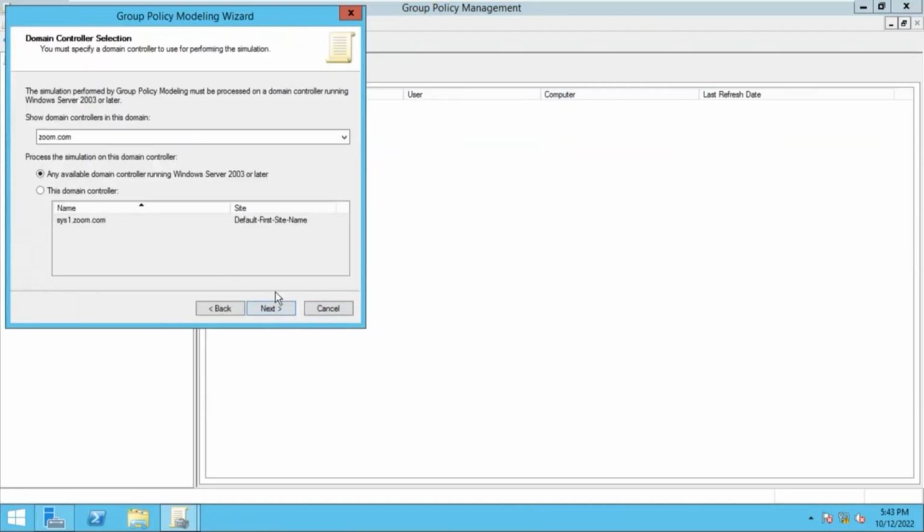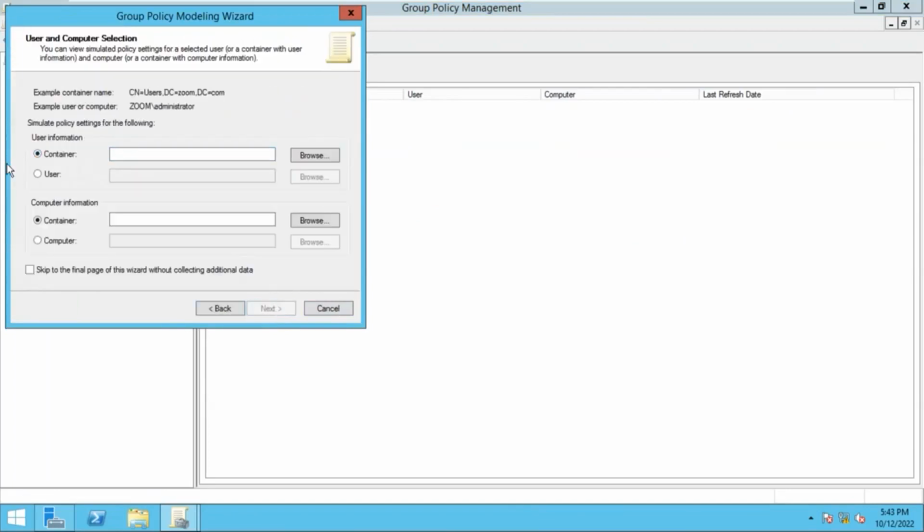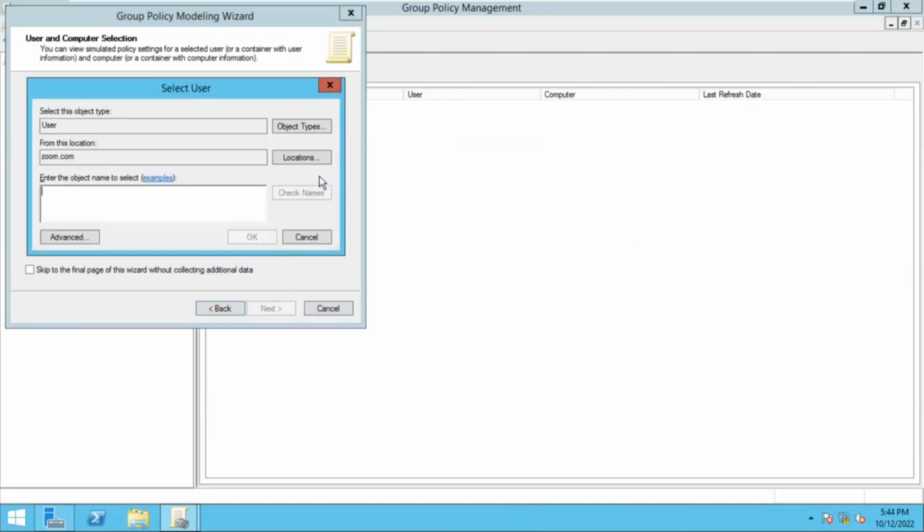Now here, next. Select the user because we want to check for the user. Under user information, select the user, then browse, write the name of the user, check the name.